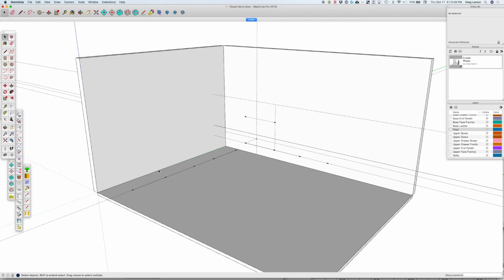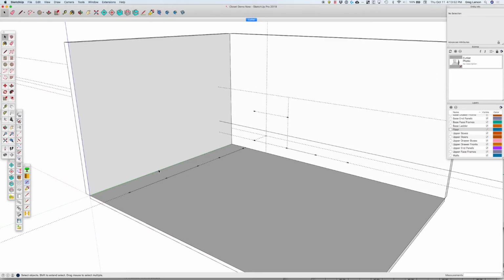And to save some time, I've already got the layout lines on the floor. So what I've done is drawn a line 16 inches out because that's how deep we're going to be. And I've used, you can download this plugin from our website under the SketchUp plugins free. It's called Construction Plus. It's very handy because it's got something called a construction line. Allows you to lay out points on the ground. So if I wanted to just put a point here, it would give me a couple points to snap to when I'm using my story stick.